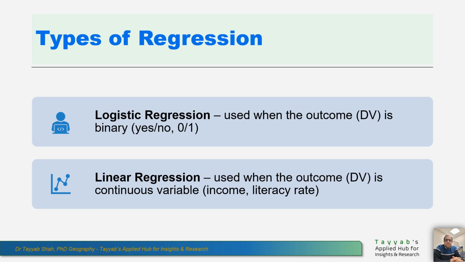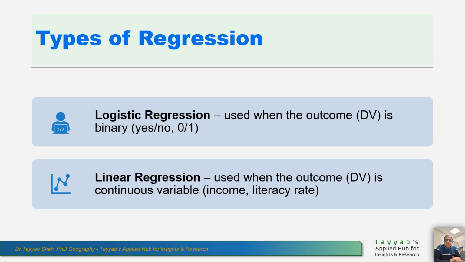We use linear regression when the dependent variable is a continuous variable. So it's not categories, not like yes or no in two categories, dichotomous, or more than two categories like the wealth index, which has five categories. So it's not categorical. It's a continuous variable, like a literacy rate, which could be any number, and income, which could be any level number. So it's actual income level numbers or actual literacy rate at certain geographic levels. In those kinds of situations we would use linear regression analysis.